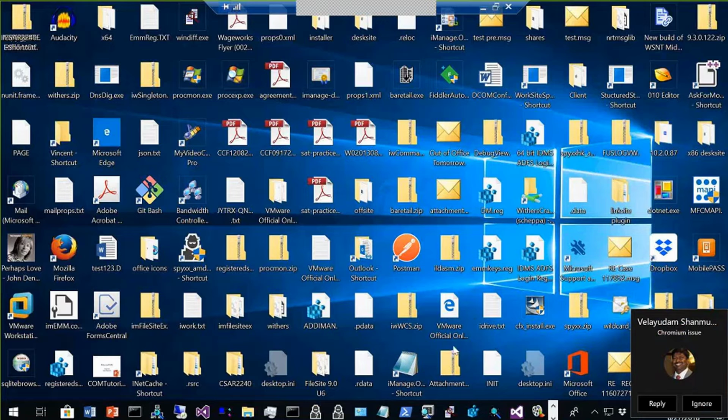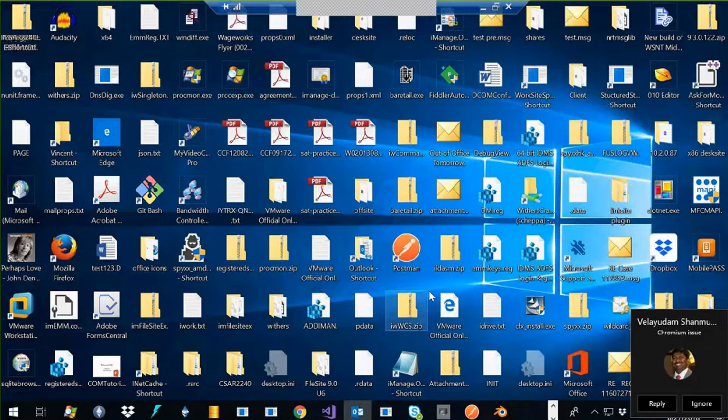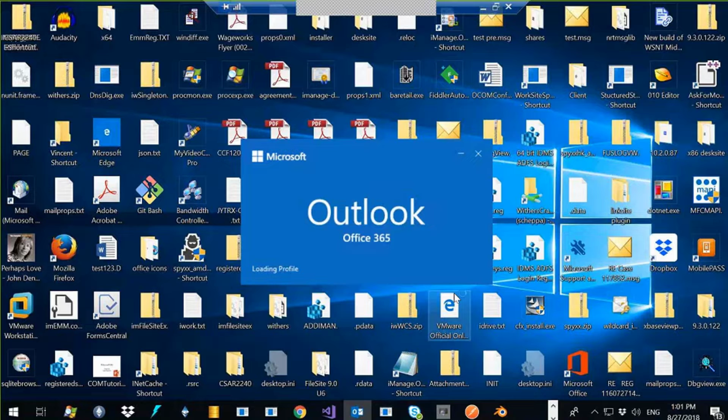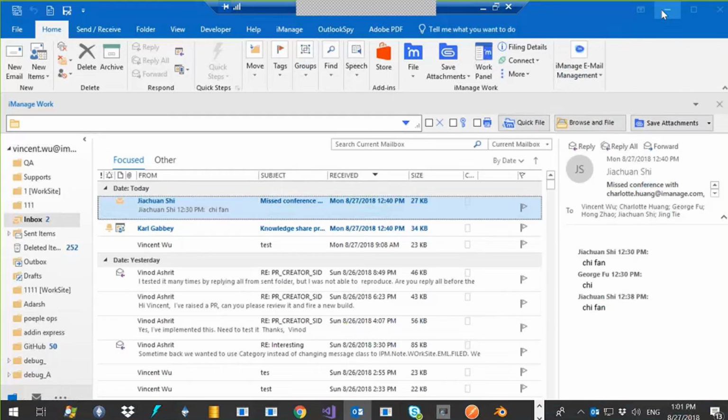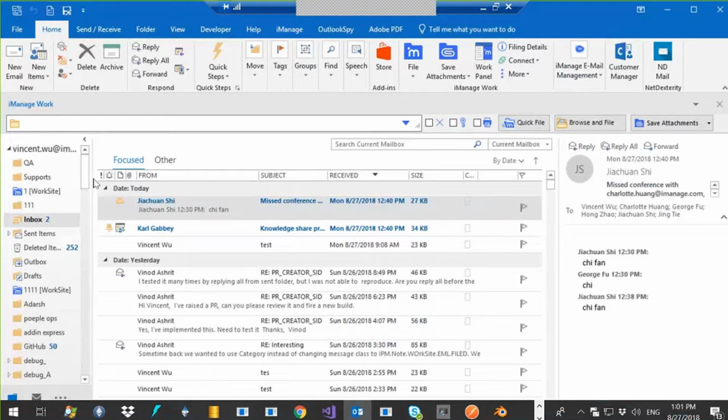Okay, this is my window. Let me check. So with send and file, we know we're going to send, and a copy of it will be filed. Then Jeremy reported a bug. So I found out the whole thing, and it's a big problem. So how do I actually solve this? Let me check.